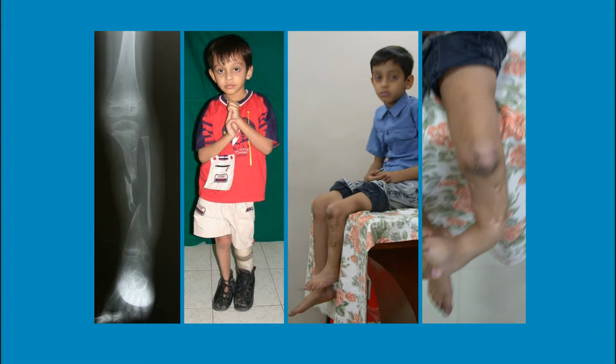So here is another child who was not operated upon by us, but by a famous pediatric orthopedic surgeon, who ended up with a pseudarthrosis of his corticotomy site, because you can see that the corticotomy has been performed very, very distally in the diaphysis. And the child had a harrowing experience and chose not to undergo any further treatment for a really long time.